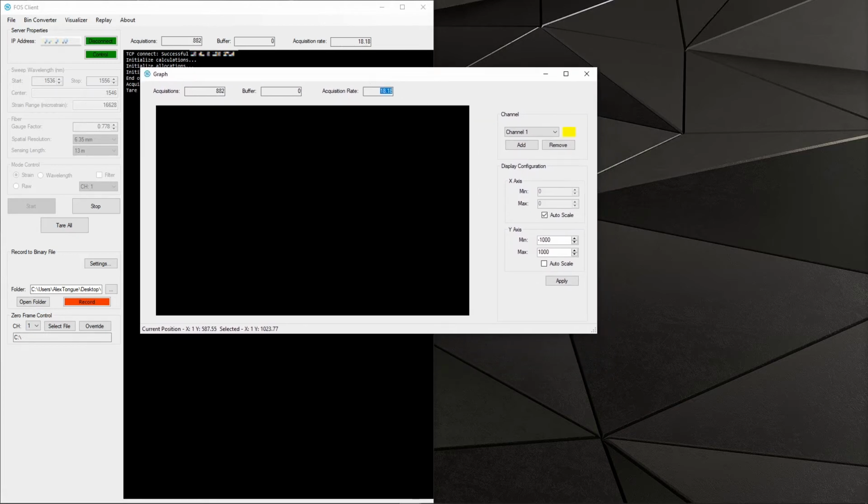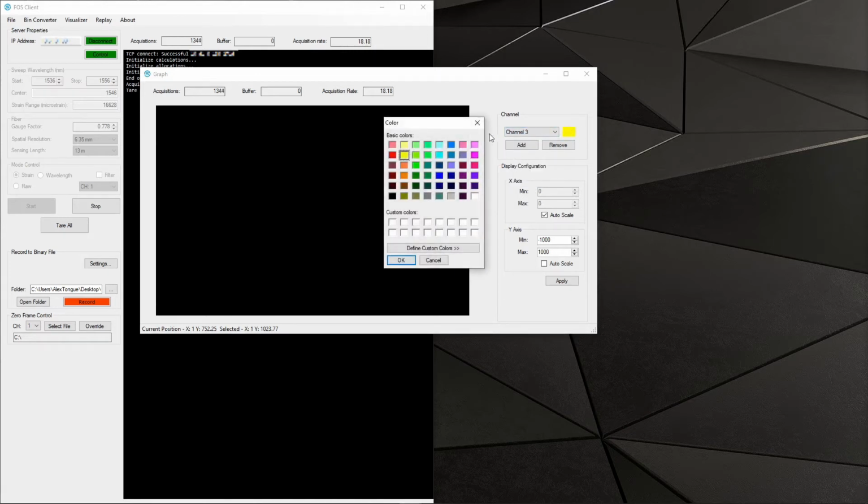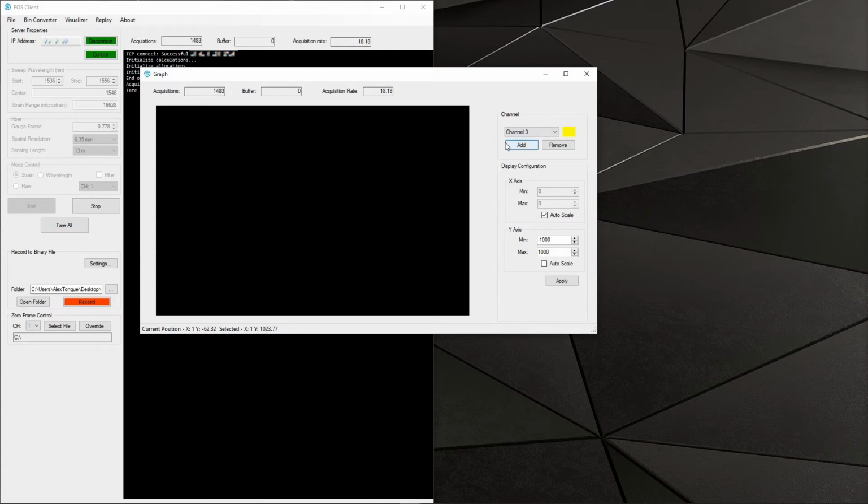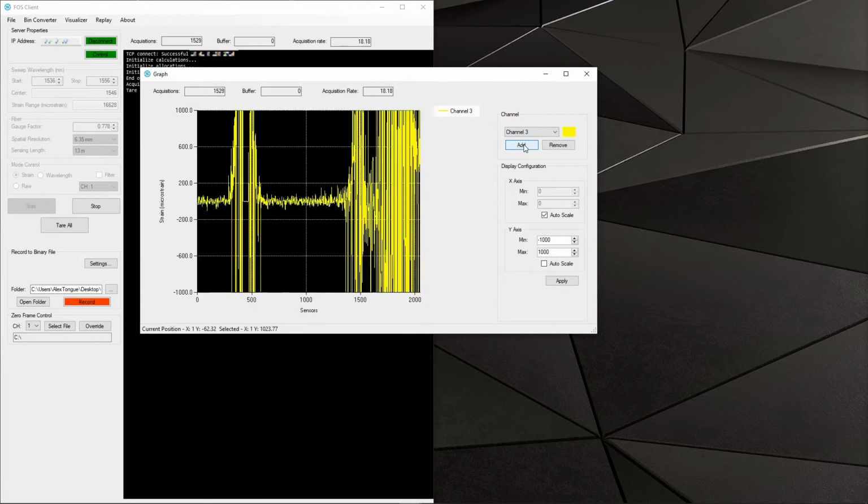So in this visualizer window, coming over to the top right corner, there's a channel drop-down list. We have 4 and 8 channel systems available, and you can add and remove channels to this one single visualizer window. I have a single sensor connected to channel 3 only on this RTS125+, which is an 8-channel system, which is why I have 8 channels shown here. I'm going to select channel 3. You can change the color that the data is shown with by clicking this color block and choosing a different color. I'm going to leave it as the default yellow. And you can add that channel to the window by clicking the Add button.